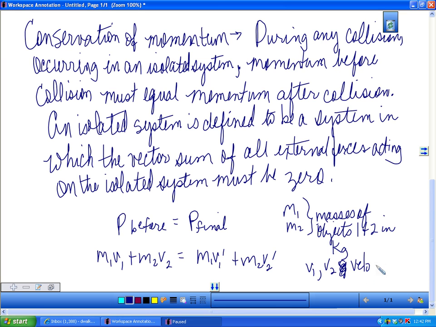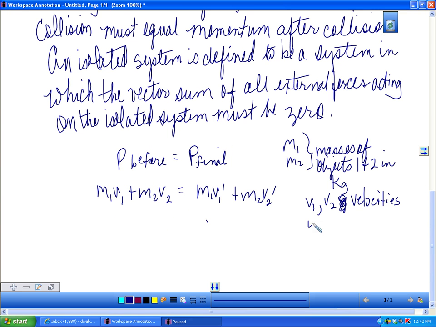I was going to say speed, but that's not true. Velocities of objects 1 and 2 before the collision. And oftentimes one or both of those will be 0. Think about when you shoot a gun. What's the speed of the bullet before the gun is shot? 0. What is the speed of the gun itself before it's shot? 0. That rests on your shoulder. So that sets us up for recoil, which is a special case of momentum, very easy to deal with.